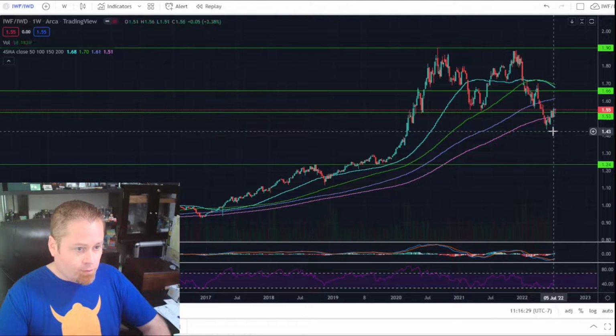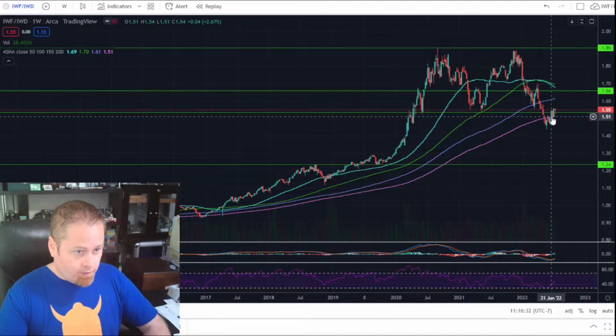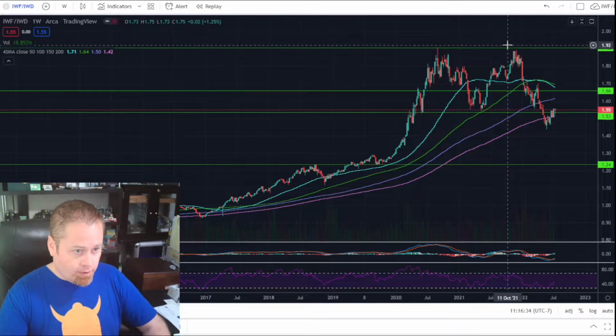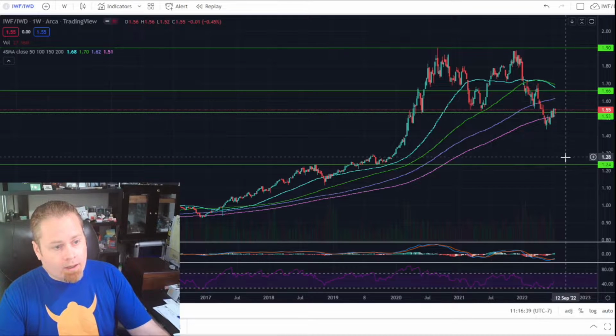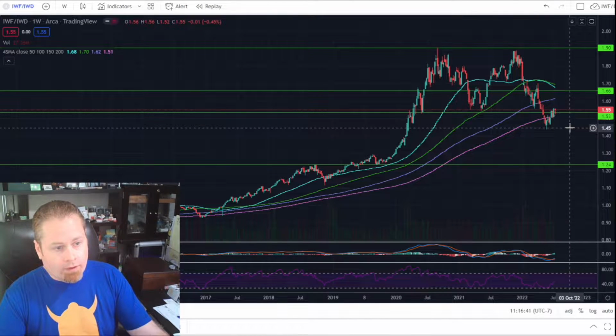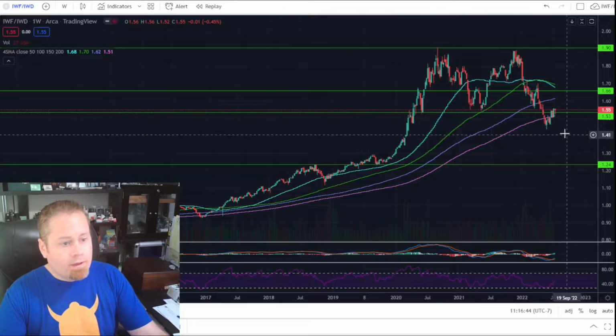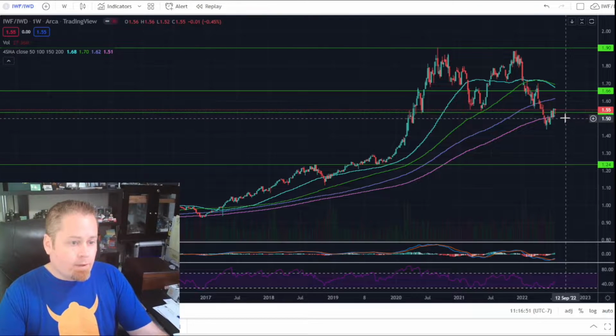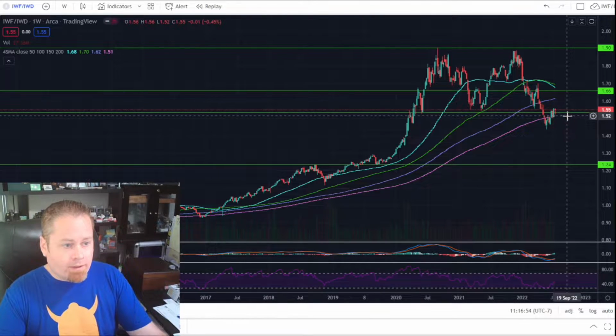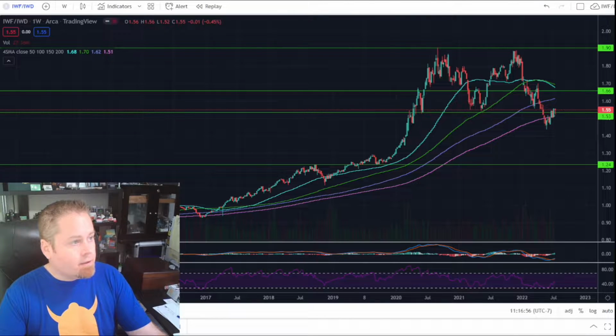Growth has continued to outperform for the most part for multiple weeks now after a pretty significant sell-off in growth versus value. We are above a key ratio support level at 1.53 on this chart, and we are also above the 200-week moving average, which we had fallen below not too long ago. And so if we stay above those levels, then we might continue to see a little bit of outperformance in growth over value. But I think we'll likely see that roll over at some point and continue to the downside in the near term.